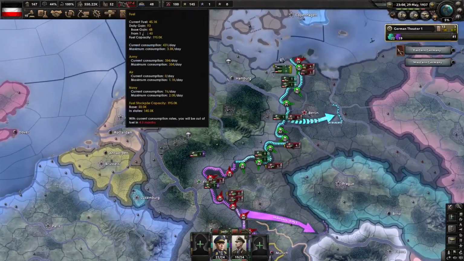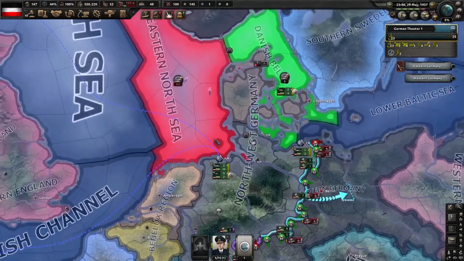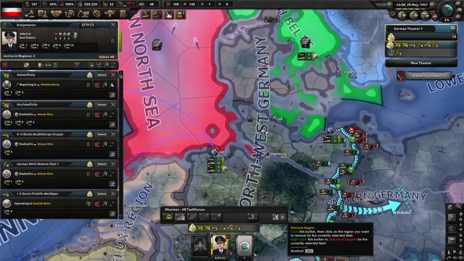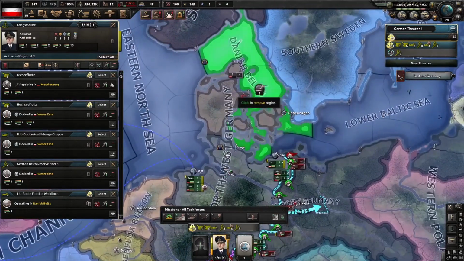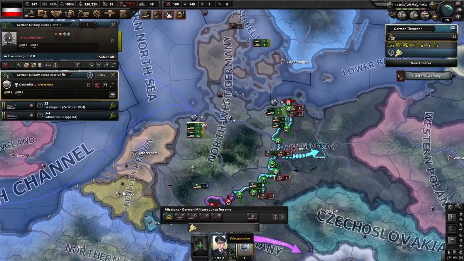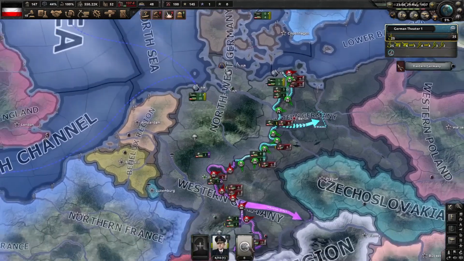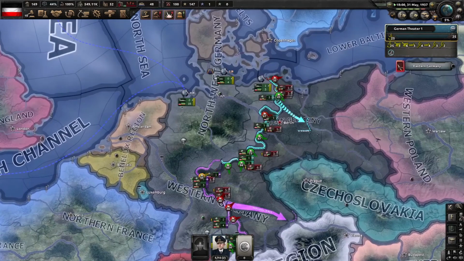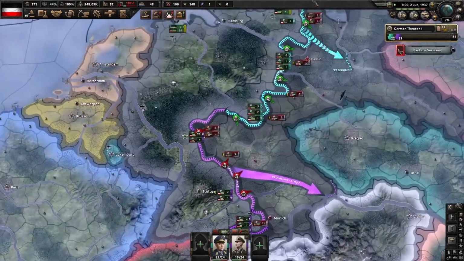We might run out of fuel soon, so I'm going to have to keep some of these ships in port. I'm just going to stop them completely because we don't have enough fuel to sustain them. We hopefully will when the civil war's over.